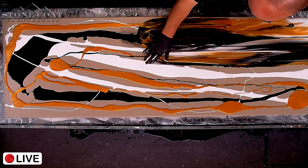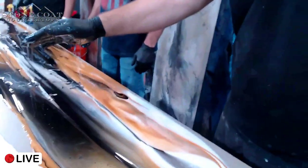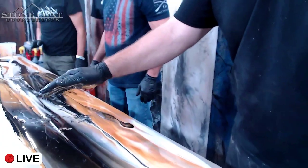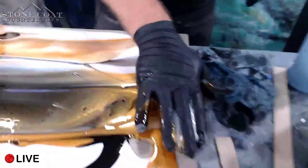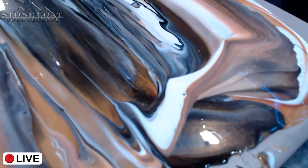Now what I want to do is get it on this camera right here. Mitch, can you come show them this technique? This is like Live PD right here. So I'm just going to show them how I'm doing this. I'm just going back and coming back again. That's it. That's all you need to do. That looks awesome. And then bring it back. That's all I'm doing. This is just such a fun medium to work with.